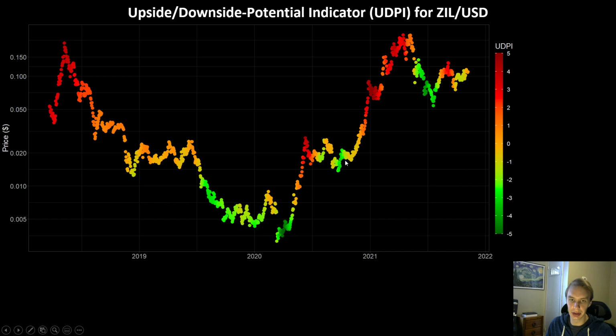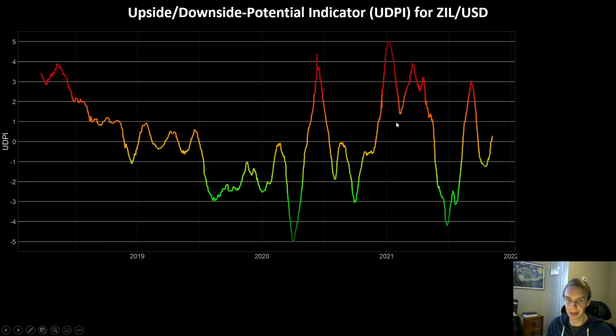But it's also important to note that this move here was about a 10x move. This move here was only about between a 2 to 3x move. So again, nothing to sneeze at, but not nearly as large of a move as we saw coming out of November. So this would be the 10x move. This would be that 2 to 3x move that we just were looking at over there.